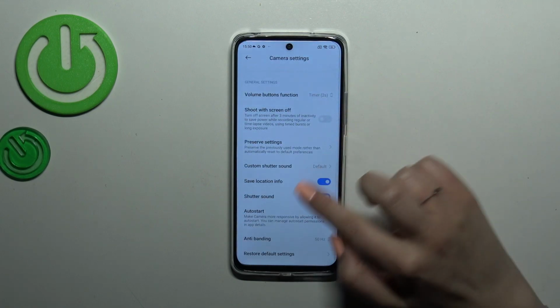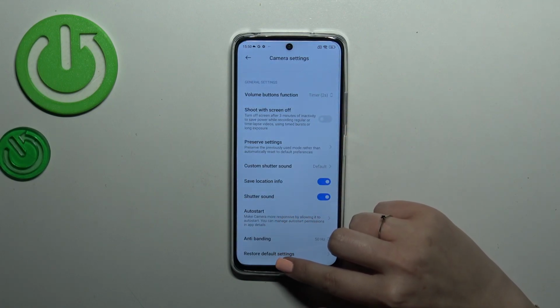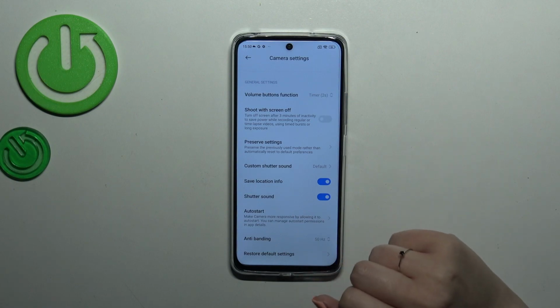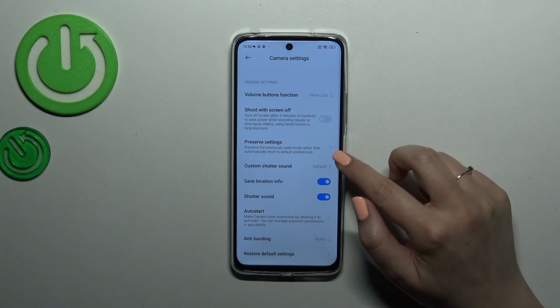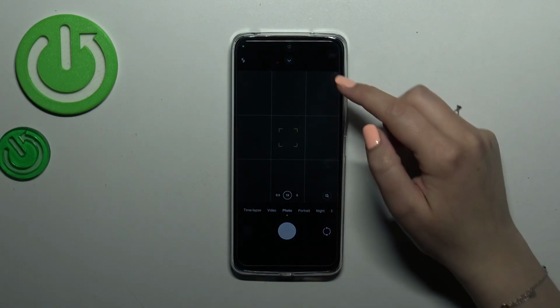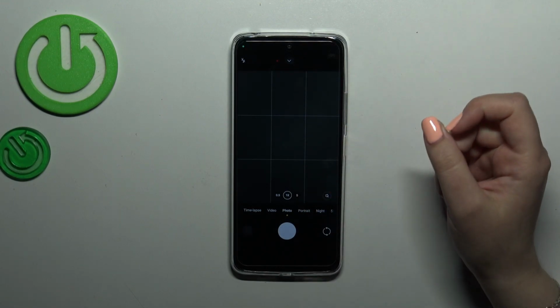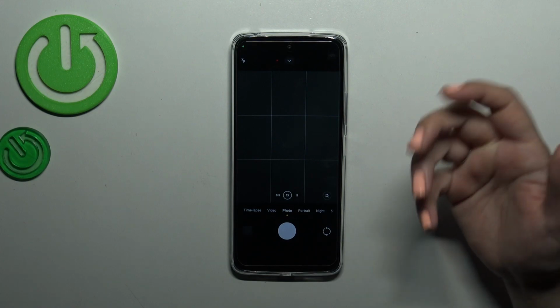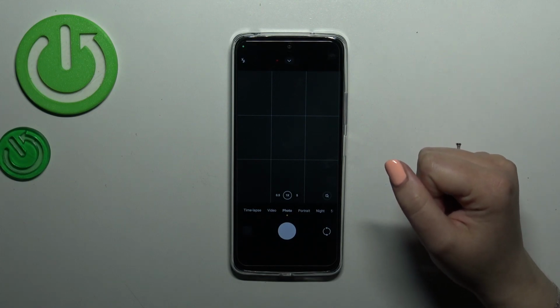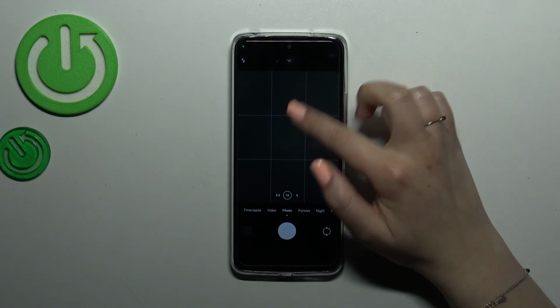Here, let's scroll down to the very bottom to find Restore Defaults, and of course I forgot to tell you about the most important thing I wanted to show you. I hope that you can see the grid lines. I've applied them before I've started the recording, and it is because I'd like to show you the visual evidence that the reset option will work, so they should disappear after resetting.